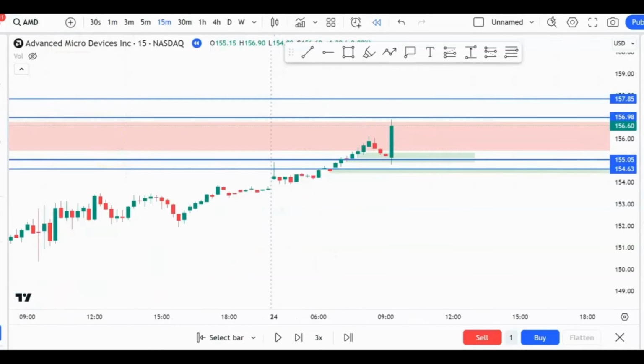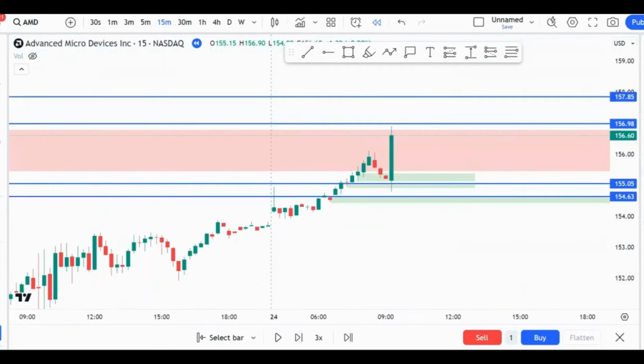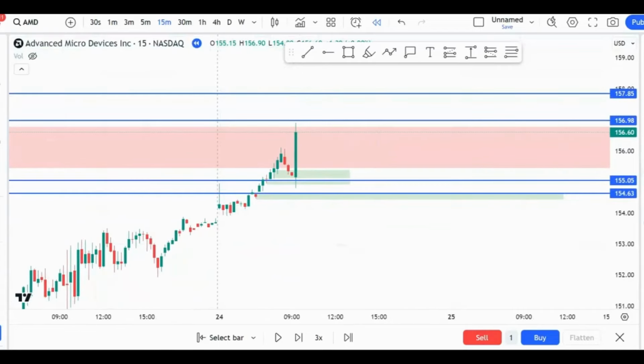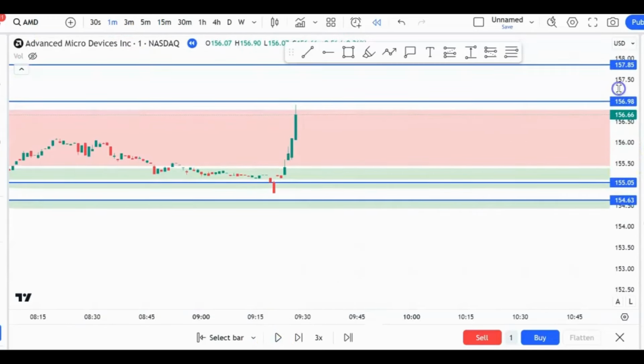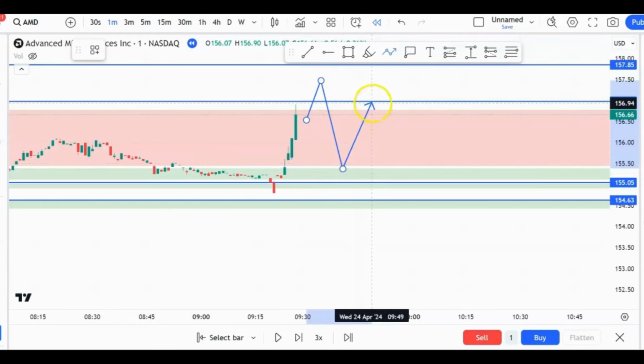So what I'm looking for now as I go to a smaller time frame is I'm going to be looking for a perfect entry on the 1 minute that would take price towards those points of resistance that I've marked out. So right now you can see it's clearly a bullish structure. So I'm expecting price to blow past that area to come back into the green area before potentially making another move to the upside. So that is the play that I was looking for before market opened.